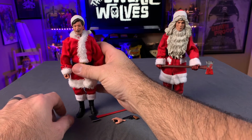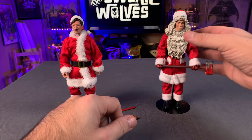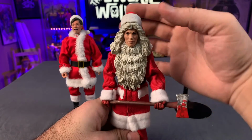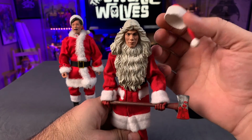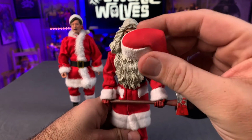Let's see if we can get him to stand. He was standing quite well earlier. There he goes. This is Billy. Let me take him off the stand here. So his hat also comes off. It's basically the same hat, same style of hat, maybe a little bit larger.